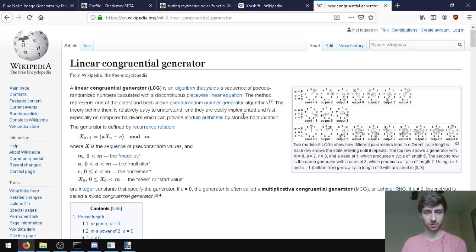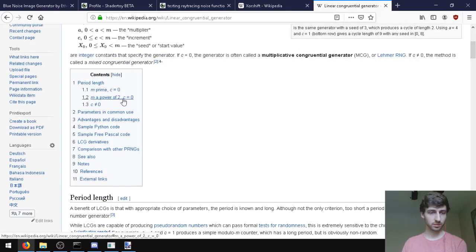Method presents one of the best known pseudo-random number generators. Modulo arithmetic. It's basically based on, as far as I'm aware, the same thing. I think FNV1A is a Xorshift generator. I don't know.